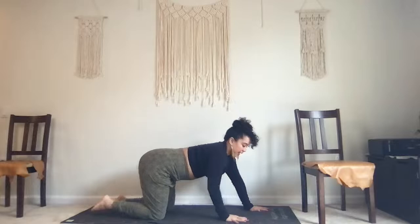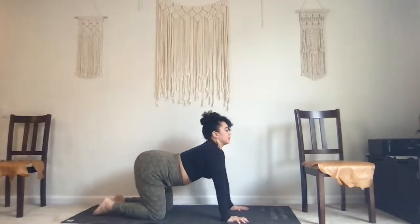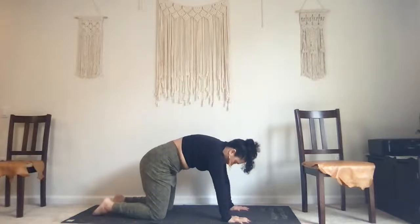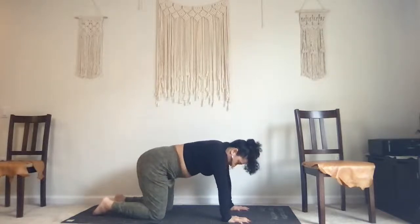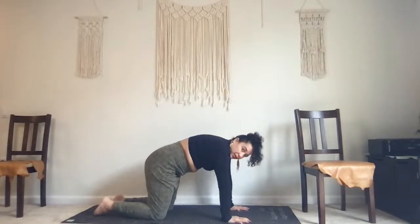Inhale, lift your heels, bend your knees. Do a few cat-cows here. Inhale, belly comes down, heart opens. Exhale, round. Good. Inhale, lengthen. If your gaze comes up, it's the last to go. Exhale, big round.